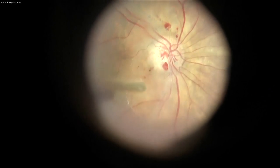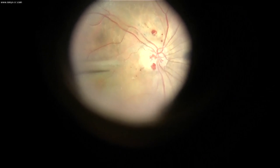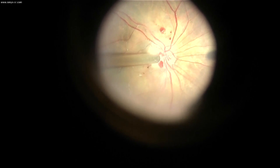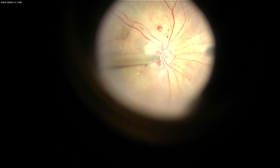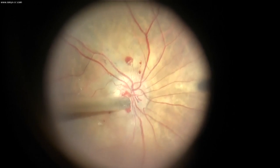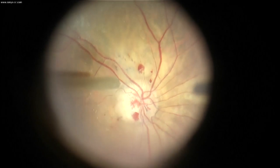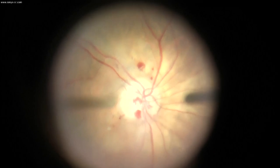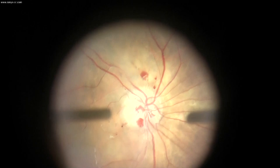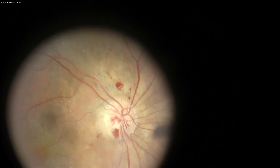I think yes, because I have stained with brilliant blue. I have peeled the ILM centripetally from here to the optic nerve. And then I have peeled some blue material that was in front of the major vessels. Of course, now I'm afraid to do too much. So I had some bleeding, so I'm playing with the infusion pressure. I still have some minor staining in the middle at the crossing of the major vessels. Okay. So I will do the last attempt, and then I think I will stop and see what happens.